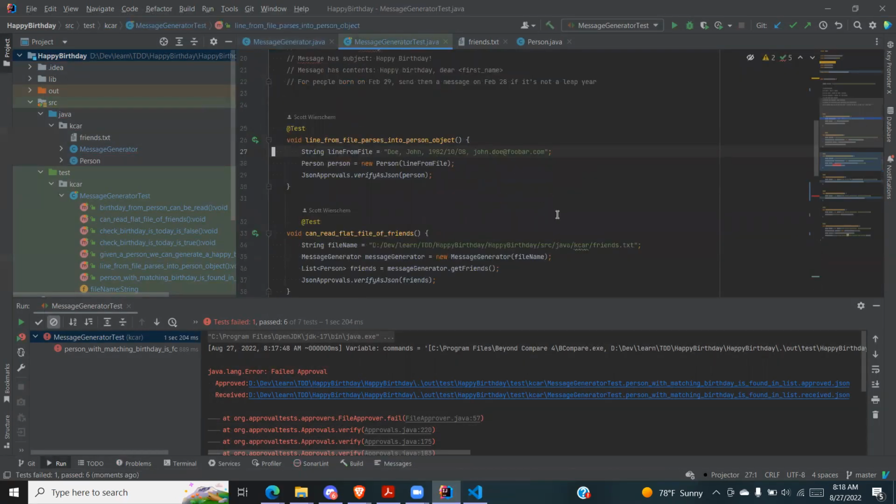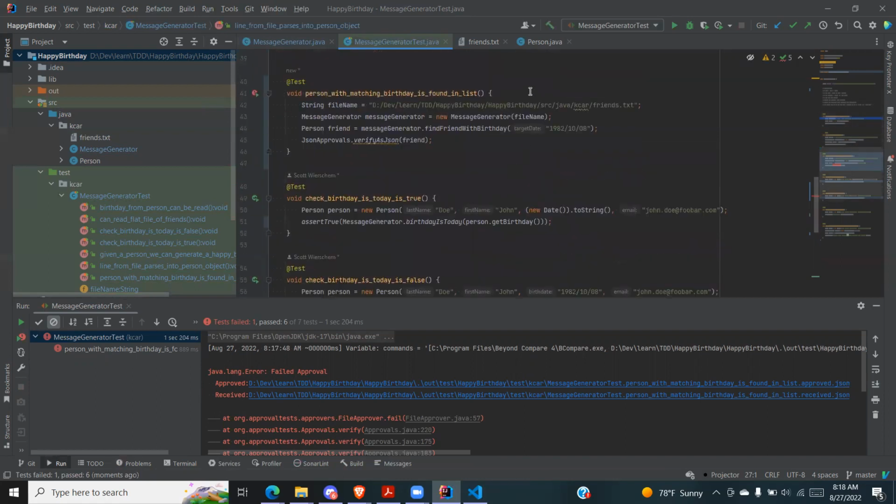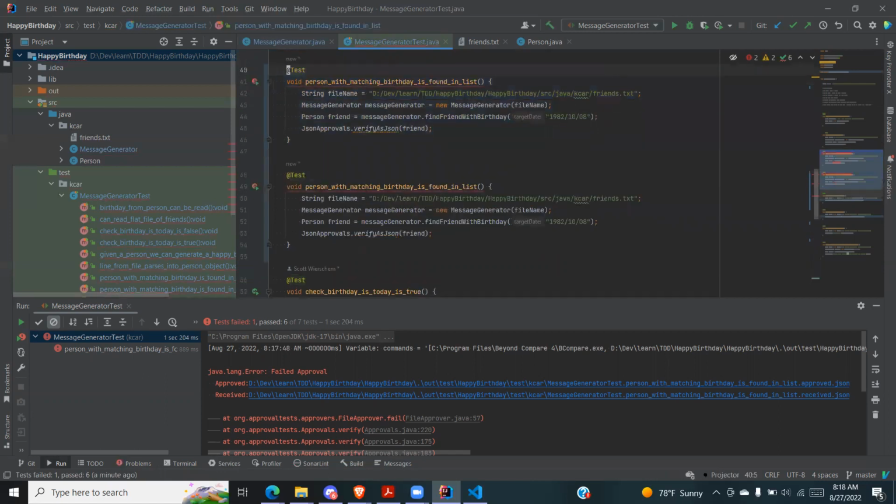Since I know that that's not right, I now want to find a person matching birthdays found in list. So let's do another test. I want to do multiple people with matching birthdays are found in list.